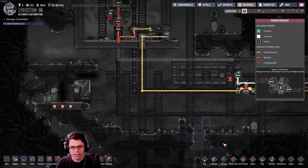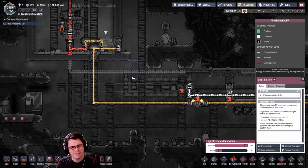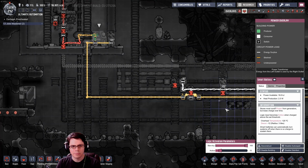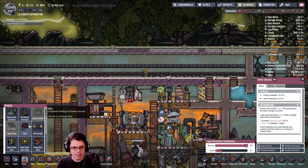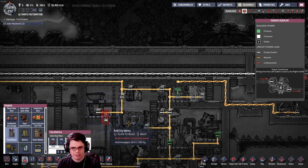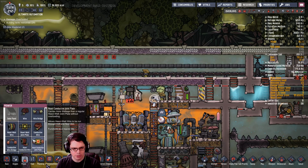All right, so what's going on here? This thing is just not... Why is this not working? That doesn't make any sense to me. Batteries always balance. Or maybe they don't. I might just be wrong on that. Let's try this. Let's just try to put a tiny battery in here and see how that changes everything. Well, okay, apparently I don't have any more gold amalgam.